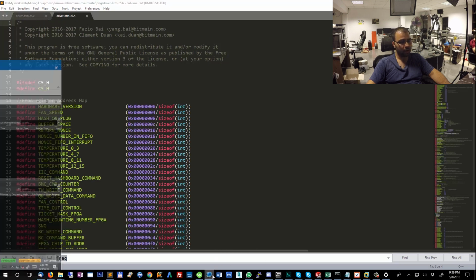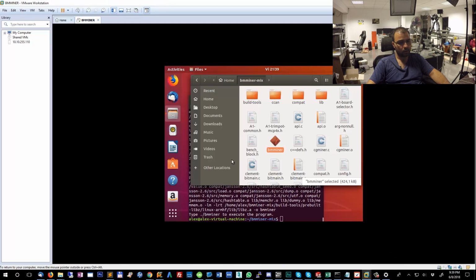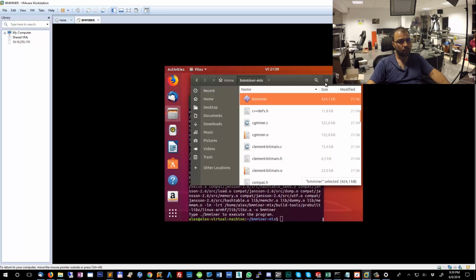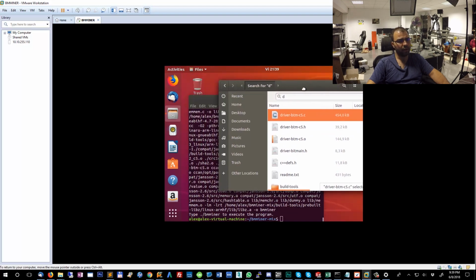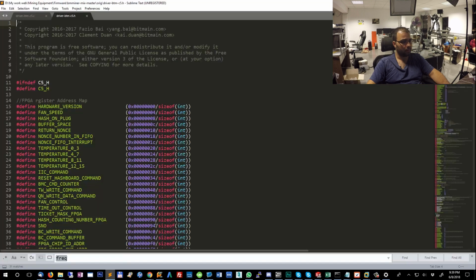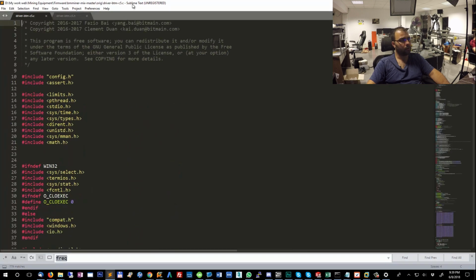You find these files in the same bmminer-mix. Let's list them. So if we go driver, these two files you can edit here on Linux, but I use my Sublime text editor, which is much simpler for me to do.